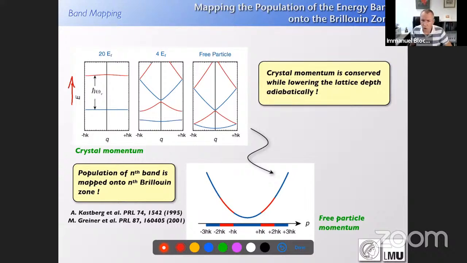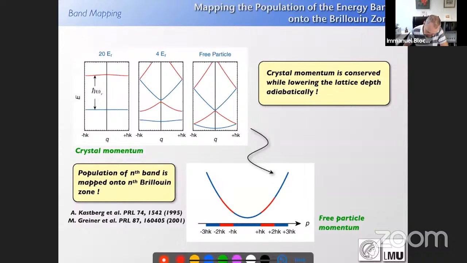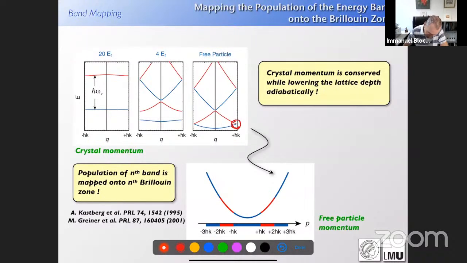And you should know how this looks. Remember from your condensed matter physics course, for free particles, you have the p squared over 2m parabola. If you fold that back into the first Brillouin zone, it looks like this. And then because of the lattice, you will get gaps opening up at these points here. And these are, of course, the band gaps that we get in our periodic system. And then you get a band structure like what you see here for increasing lattice depths to the left.